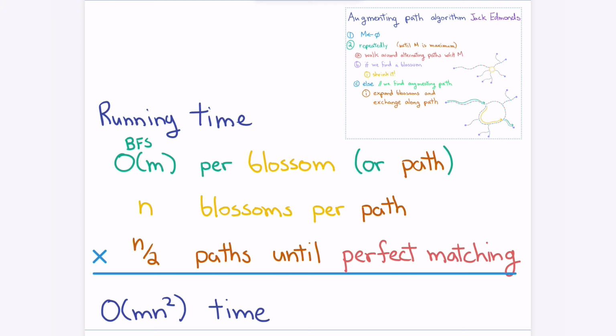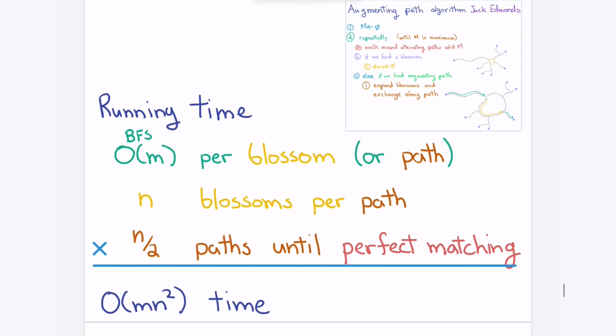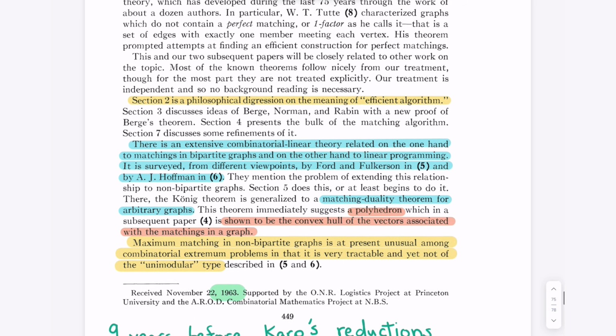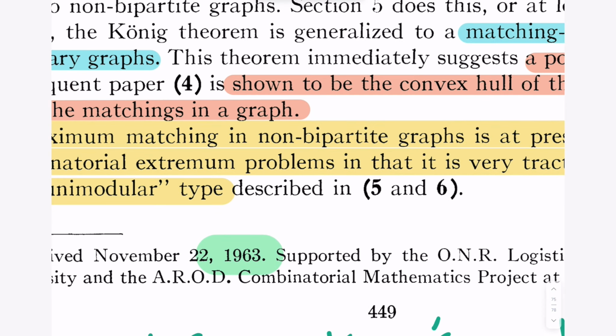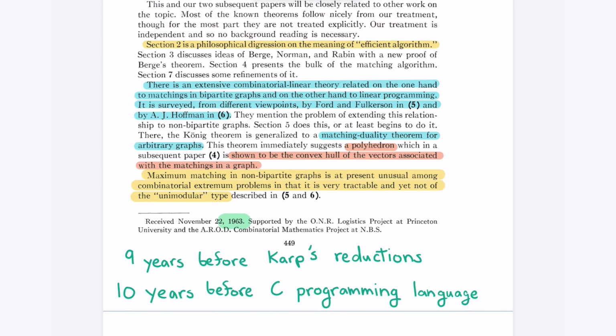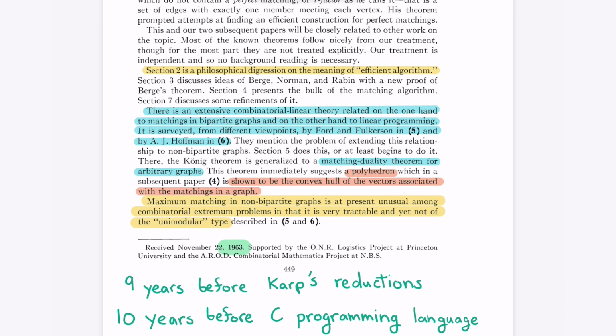Now, besides this algorithm being clearly very beautiful and very clever, there's good historical reason why I wanted to present it, especially at the end. So this paper is from 1963. That's a really long time ago, even by my standards, and you probably think I'm really old. For example, this is 9 years before that Richard Karp paper about all the reductions between NP-hard problems, right? So we haven't even clarified P versus NP yet, and in fact, it's 10 years before the C programming language, so you don't even have malloc at the point of this paper.